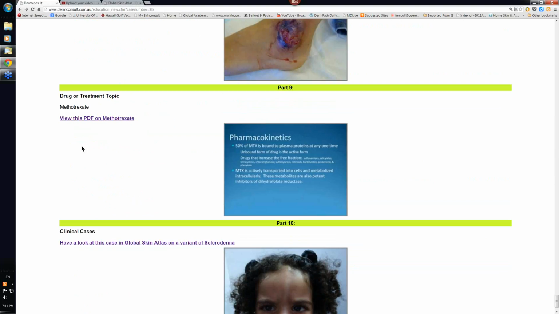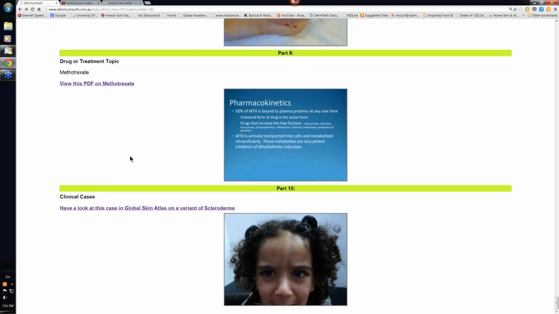By the way, we did a PDF here on methotrexate. Methotrexate is a drug we use a lot in dermatology, so you should know a lot about it. It's still a very useful drug. Because it's been around a long time, it's a very safe drug. We know how to handle it. Very effective in pustular psoriasis or in marked plaque psoriasis. Just watch patients who drink or have liver problems because it's partly metabolized there and it's partly excreted in the kidneys, so you've got to watch the kidney function as well.